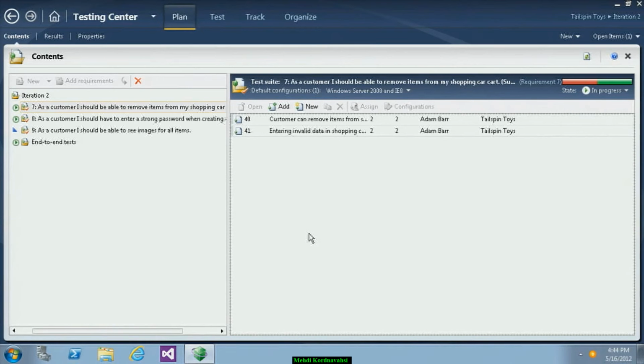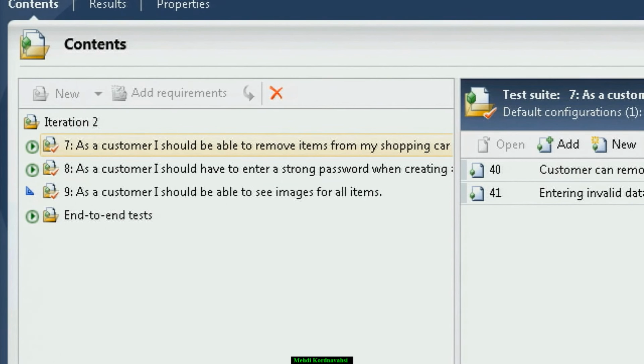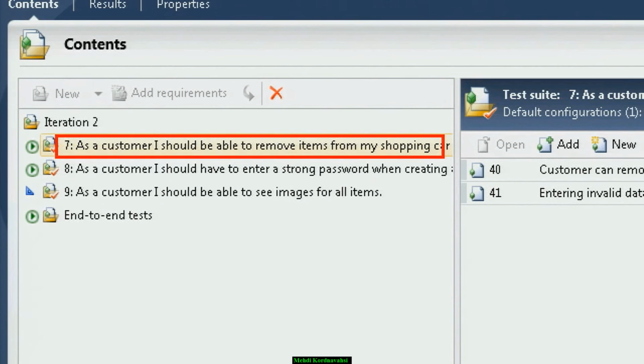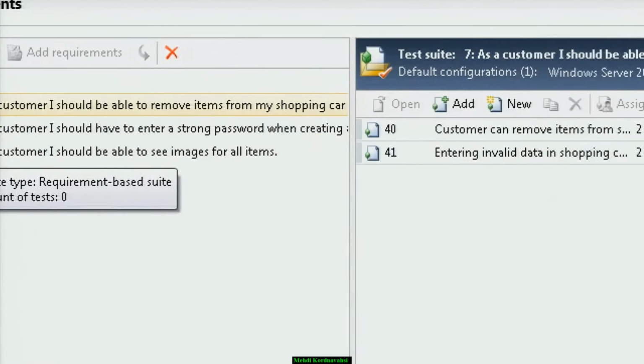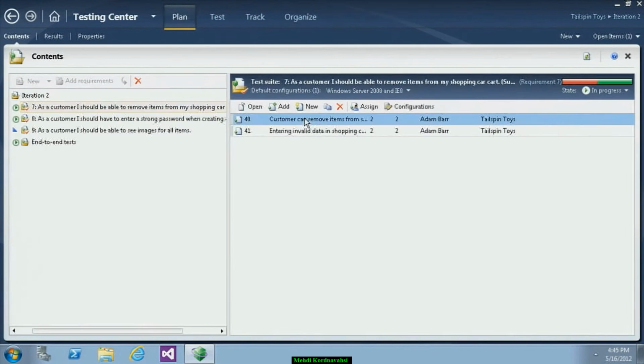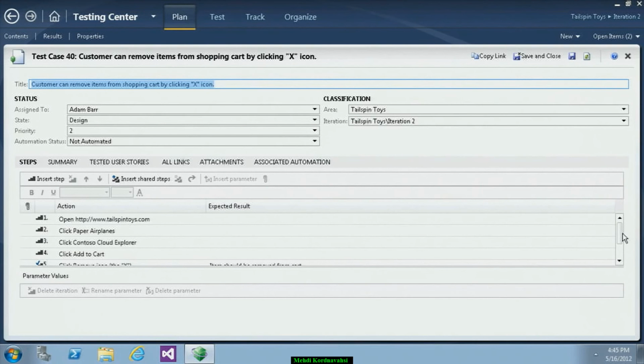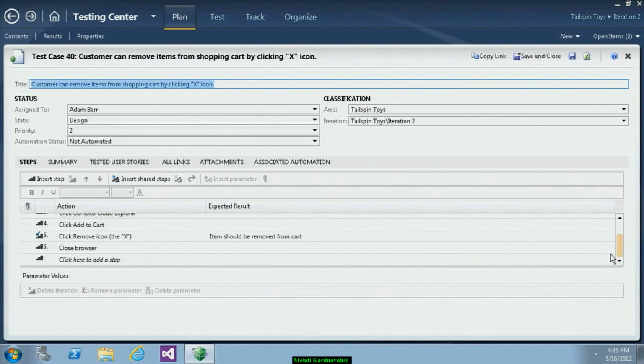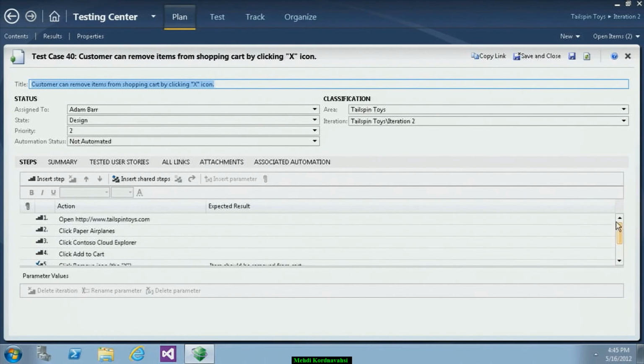What you're looking at on this screen is an approach that's usually referred to as formal test case management. With formal test case management, you create test suites which are mapped back to individual requirements that your development team might be working on. So here you can see that I have a requirement work item number 7, has something to do with customers being able to remove items from their shopping cart. And then over on the right hand side, I have a list of test cases that I've created which actually validate the expected behavior. If I open up one of those test cases, you can see that it really consists of a set of test steps, and each one of those test steps corresponds to something that the manual tester is expected to do.